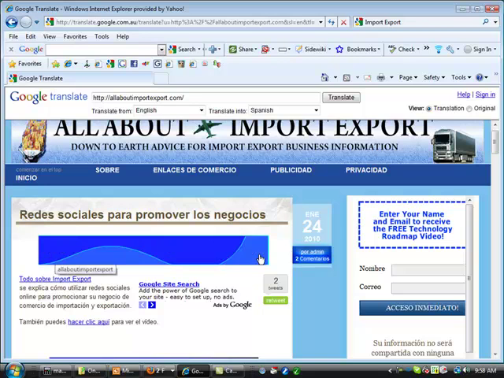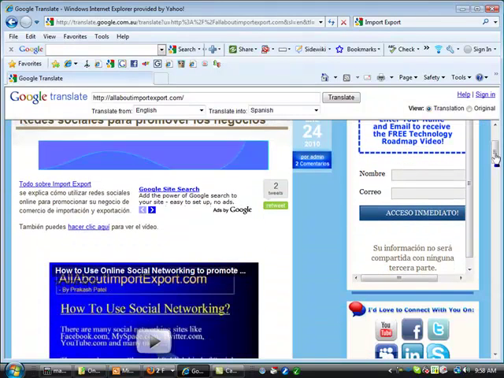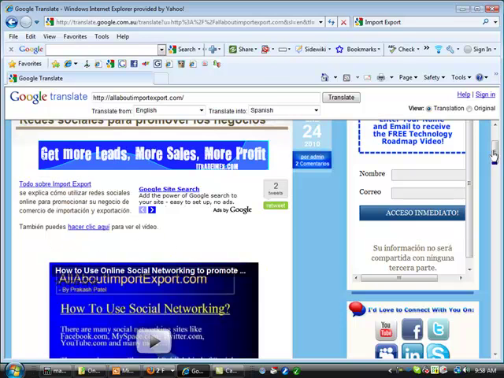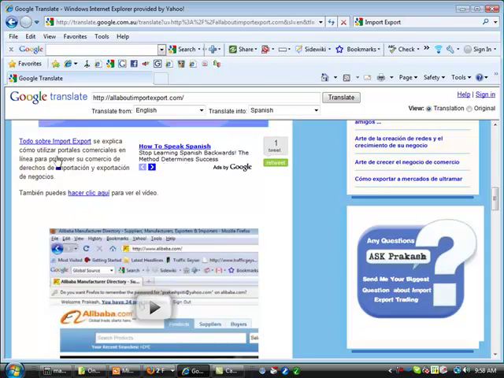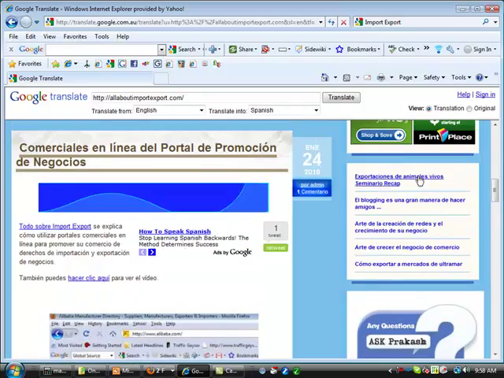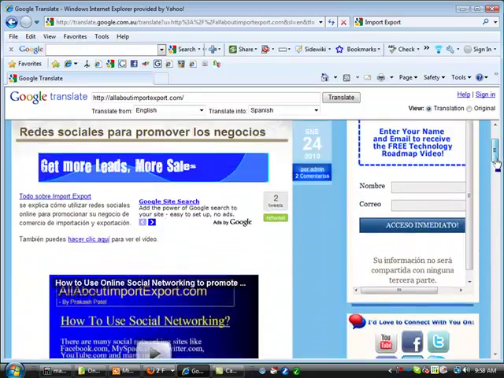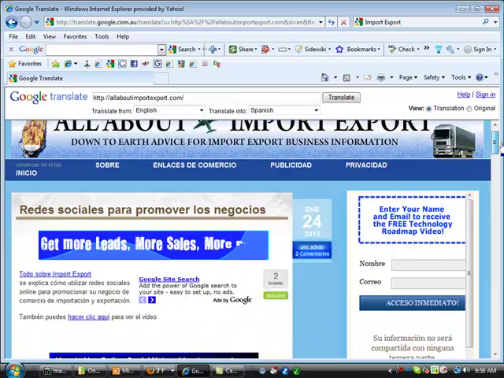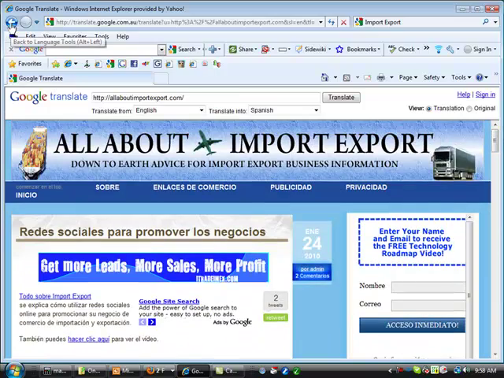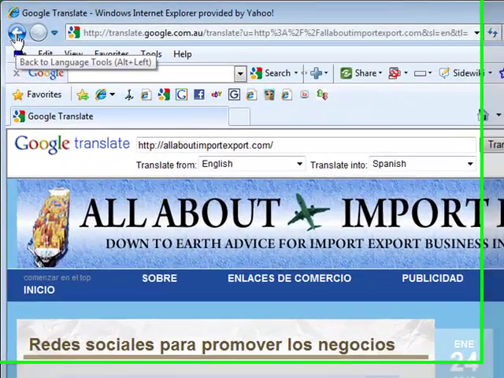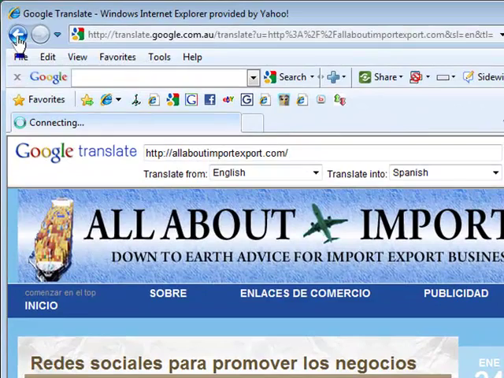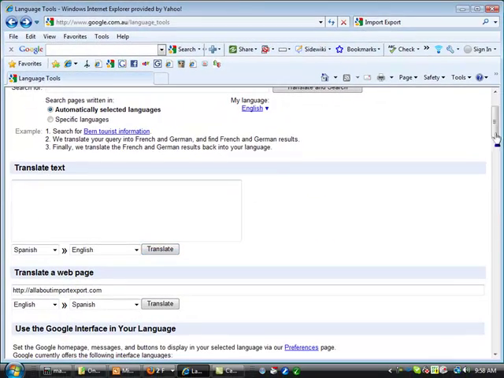This is a graphic image, a flash image, so it won't convert. But other than that, it will give you the Spanish wording here, so you can read those in Spanish. All those things, the sidebar also in Spanish, as long as it's not a graphic. So it's a pretty good feature for people who don't understand that native language and have a different language. They can definitely use these features. I can go back here, and that's the last section I covered.